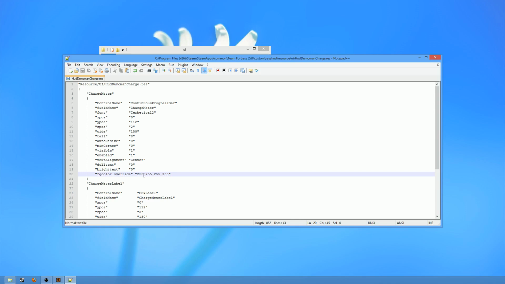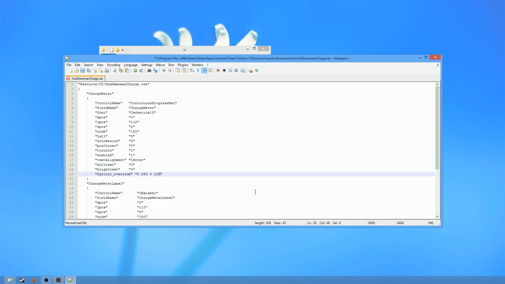So for example, if I were to change this red value to a 0, and then this blue value to a 0, it would mean that in this color there is literally no red and there's no blue. So it would be the brightest possible green without any red or blue involved. And since that second 255 is there, it would mean that there's no transparency, it's fully visible. Whereas if I were to change this value to something like 128, then it would still be that really bright lime green color, but it would be like halfway see-through, so like you'd be able to see things behind it.